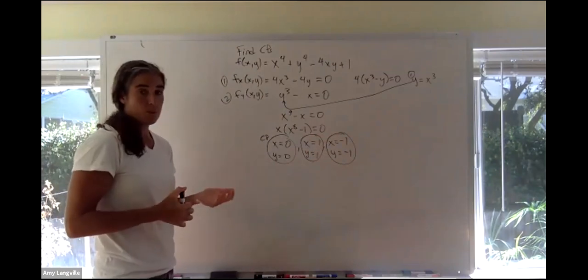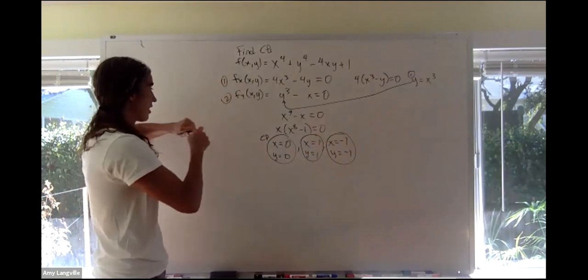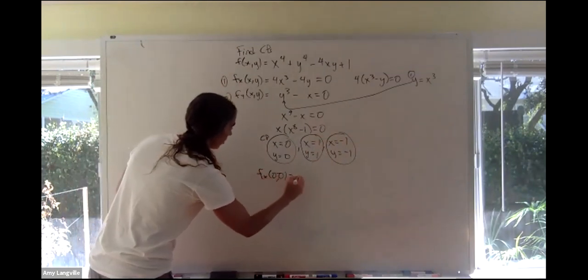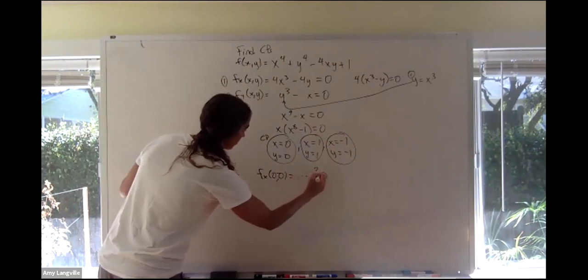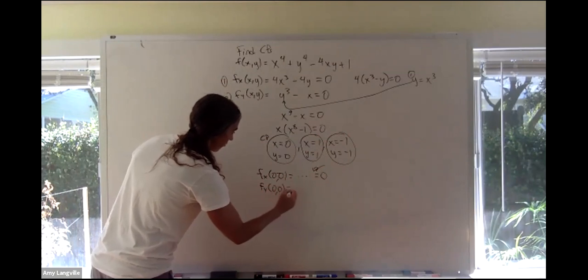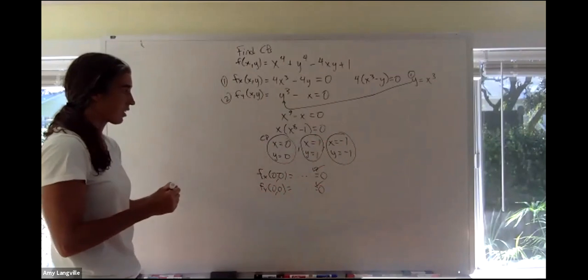Every time you have a CP, you can always go back and check, does 0, 0 actually satisfy? So you would need f sub x of 0, 0. You plug in, does it give you 0? That's the question. If it does, good. You need to check the other half. Does that equal 0? Yes, it does. Okay, so that's a CP.